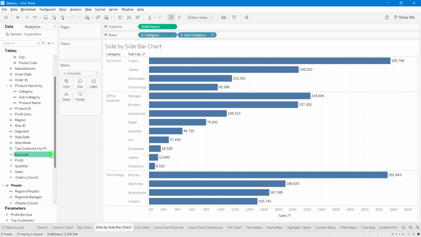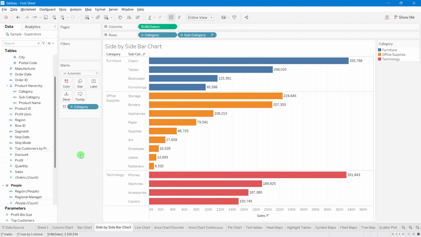All right, so here also you can play with colors. I will take category and add it into colors, so you can see each category is given a different color, so it is easy for us to distinguish. Colors play a very important role when you are visualizing a dashboard or presenting it in front of your client.